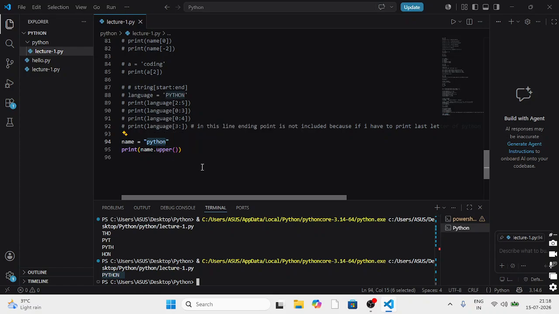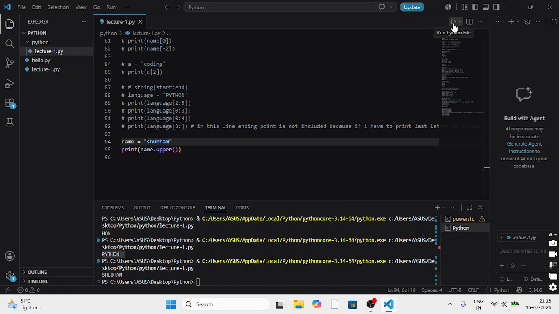Let's take another name. Here Shubham is also printed in uppercase.